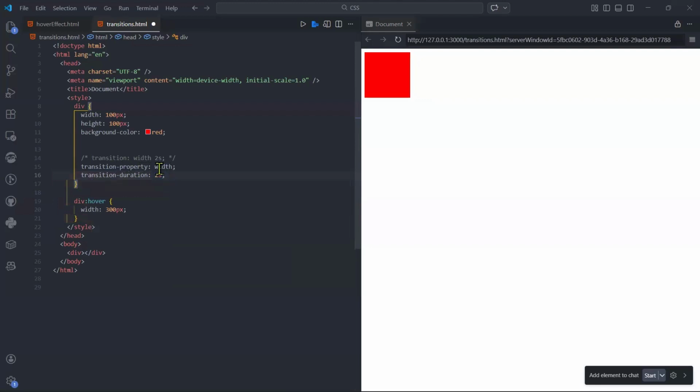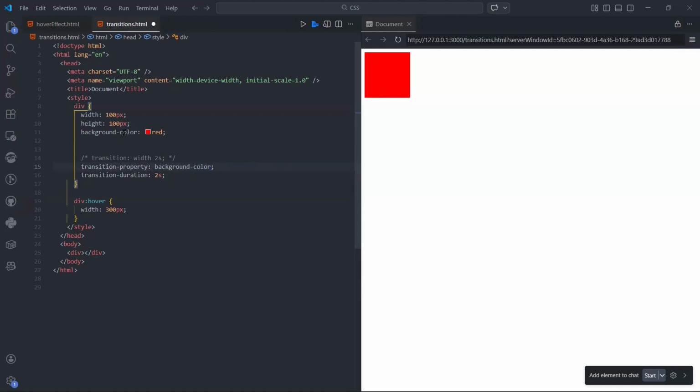The transition property is looking at what we are targeting within here. The property we are targeting is the width. So that's why we wrote width here. If we were to target the background color, we would delete this and write background or background color, so that the property is the background color.